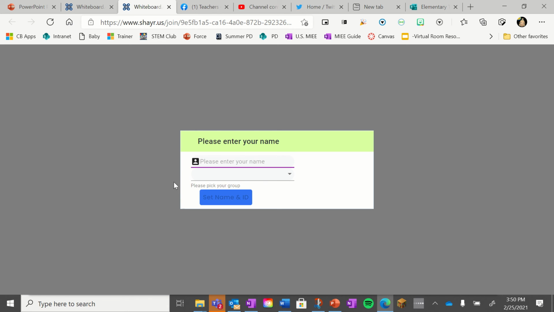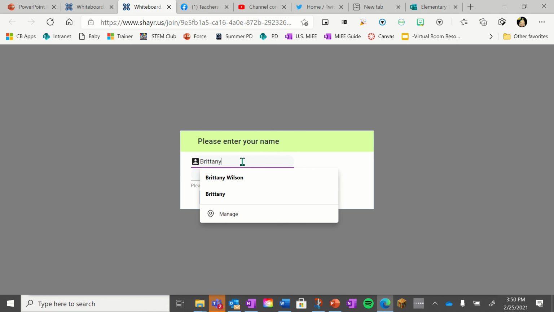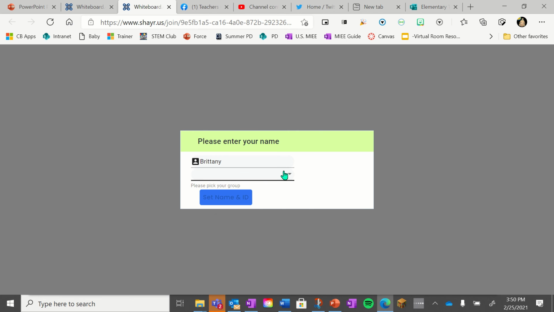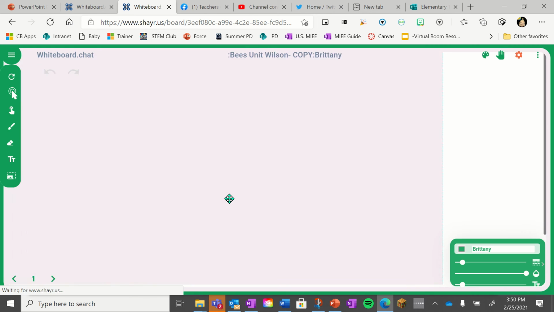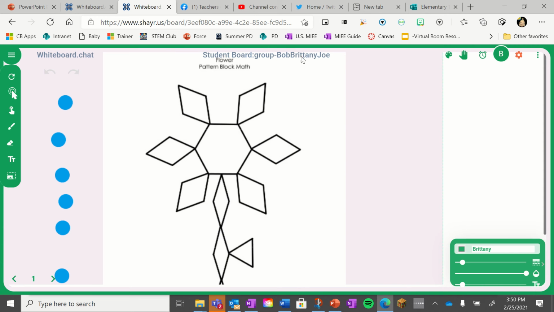When the students log in, they are going to type their name in. And now, instead of it bringing them directly to their board, they'll click and pick what group they're in. So they'll find the one with their name on it. And now Bob, me, and Joe can all work on this together.